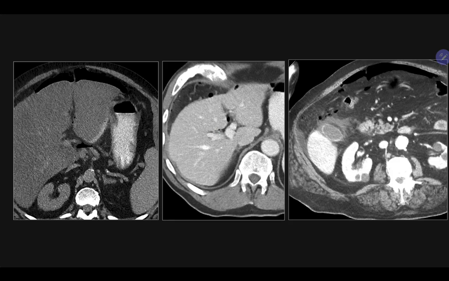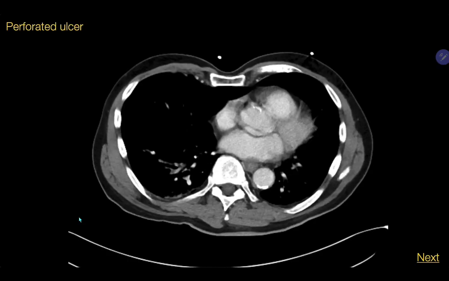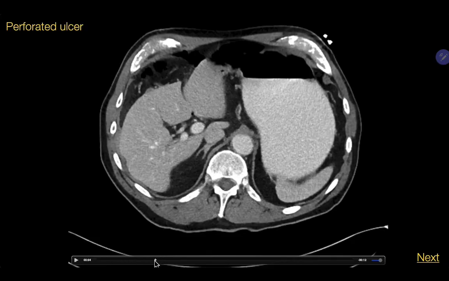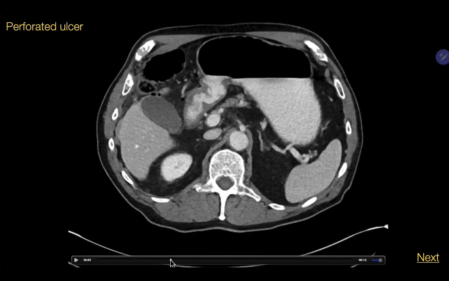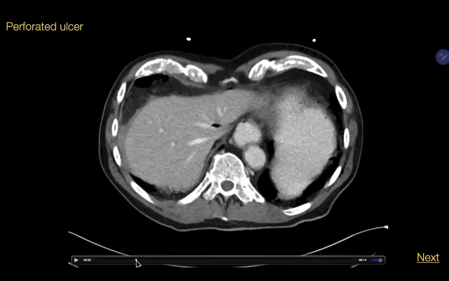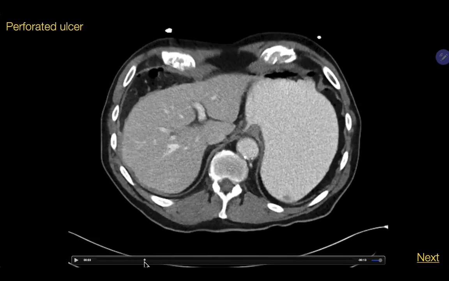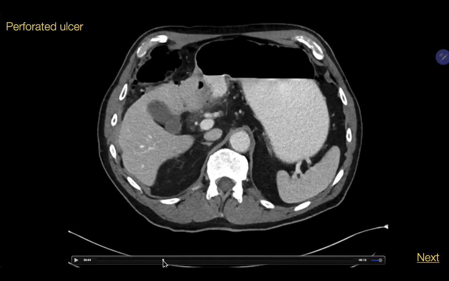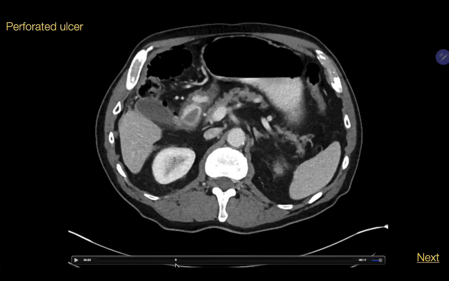And before we head into some perforated ulcers, I just want to remind you again to look for that pattern of air, fluid, and inflammation that tips you off that there is a perforated ulcer. And in this first example of a perforated ulcer, we're going to look at free intraperitoneal air. And right away in the upper abdomen, there's multiple locules of free air. There's air within the fissure and along the gallbladder fossa, and also multiple dots of fluid.